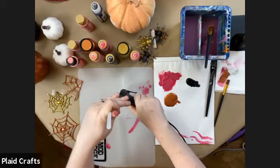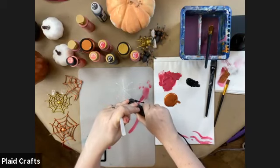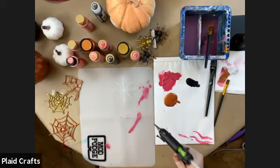Or an X, there you go. I don't know why I didn't think of that. You have math brain right now for whatever reason. I know, that never happens to me. I'm not sure what's going on.